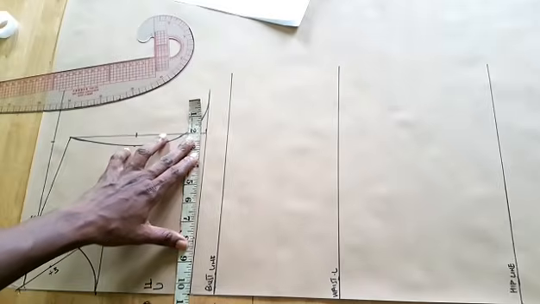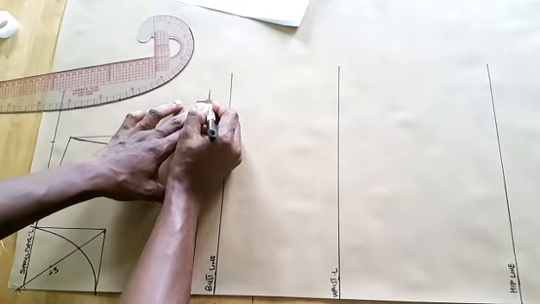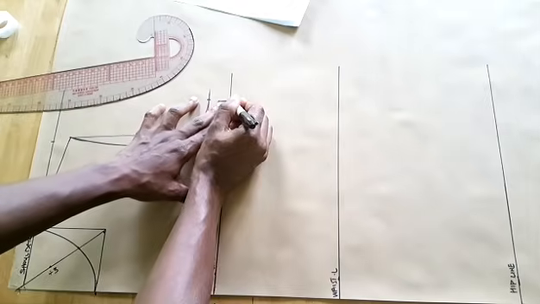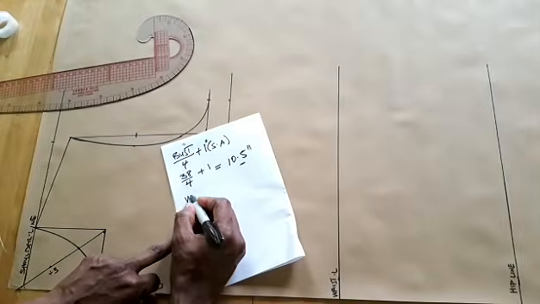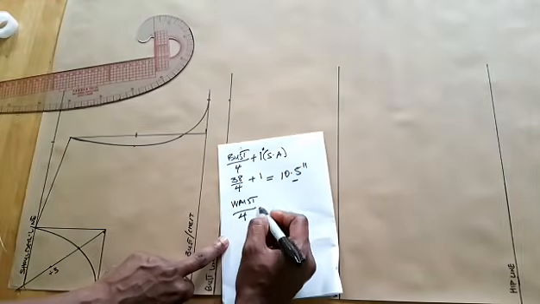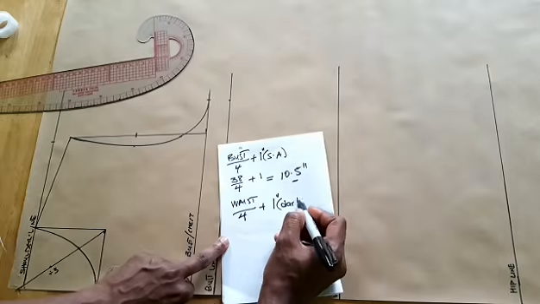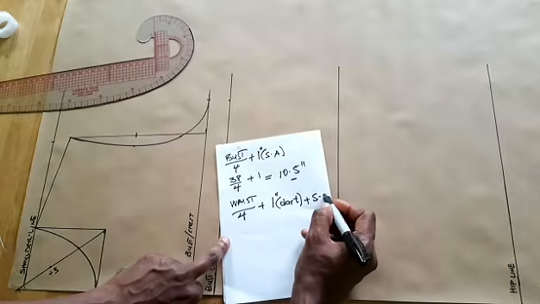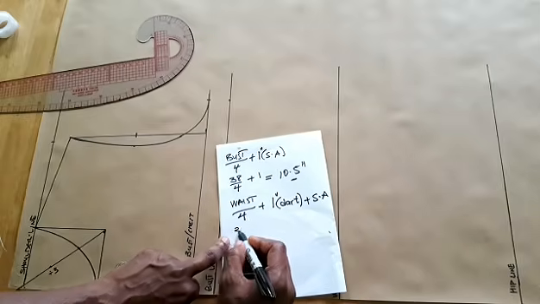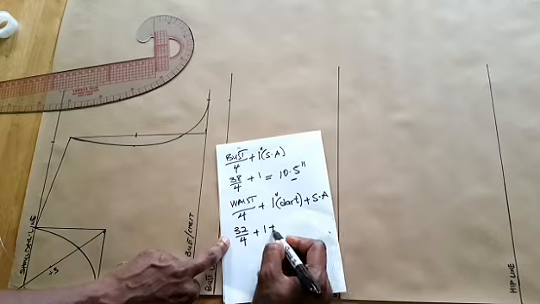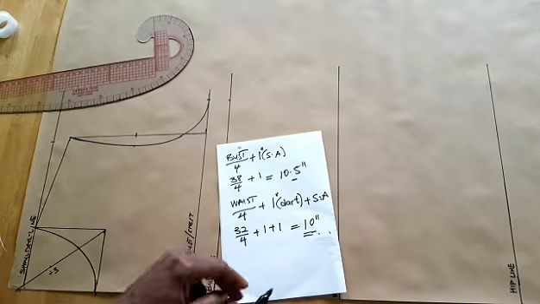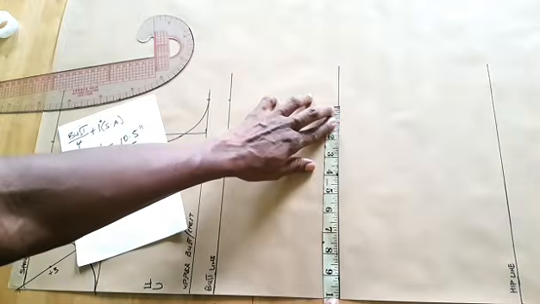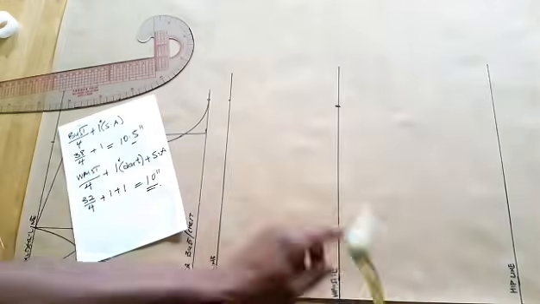So whatever you measure at the upper bust, that is what you will measure at the bust line as well. So I'm just going to mark 10.5 inches at the bust line as well. And for the waistline, you need to divide your waist circumference measurement by 4, and you're going to add 1 inch dart allowance to that, and also you add seam allowance to it. So dividing my 32 waist circumference by 4 plus 1 inch dart allowance and 1 inch seam allowance, that gave me 10 inches. So from the waistline, I'm just going to mark 10 inches from the center front to the side seam.